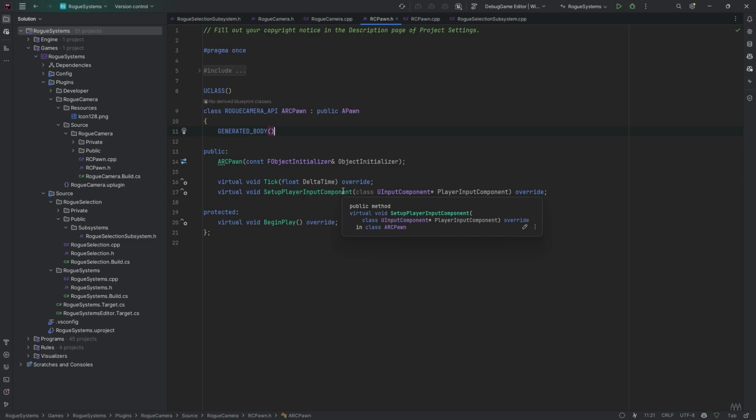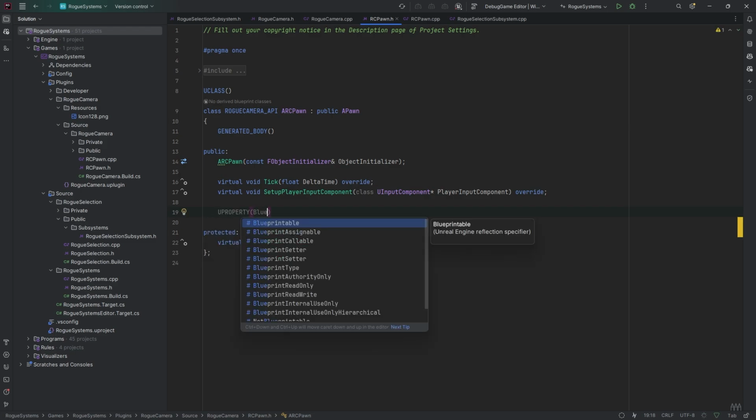If you've done any of my other player pawn, player camera tutorials, you could easily copy and paste a whole bunch of stuff from there, so you don't need to crack along like I'm doing. But if you haven't, we are going to do it now anyway.